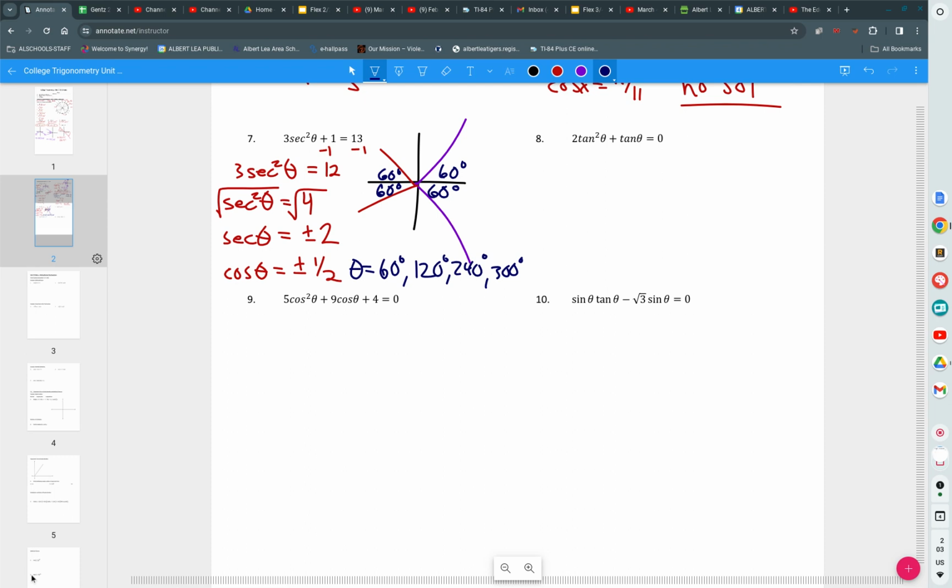What would you do first? You've got 2 tangents. Starts with F, rhymes with actor. We're going to factor out a tangent. And when you take out a tangent, what are you left with? Tangent of theta times 2 tangent of theta plus 1. So now we have 2 equations that we're solving.